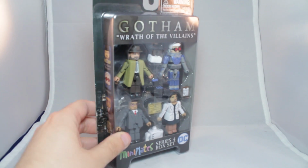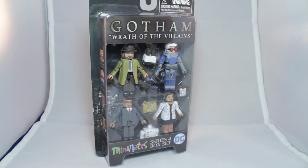Hey guys, today we have a brand new Minimates review. Today we have the Gotham Minimates Series 4 Rise of the Villains box set.